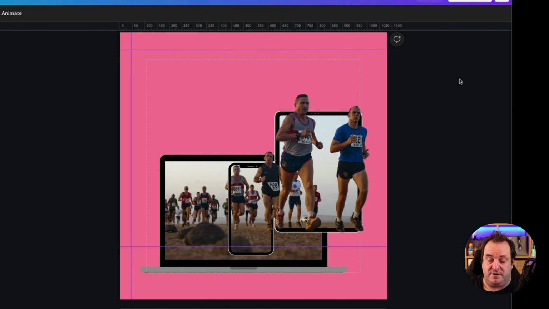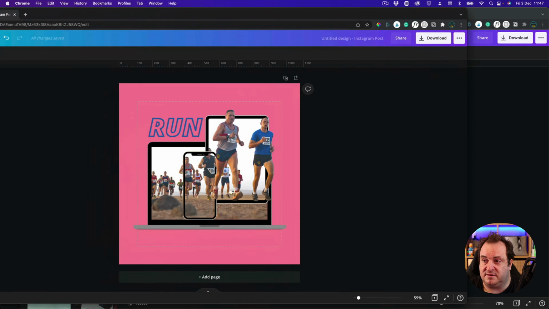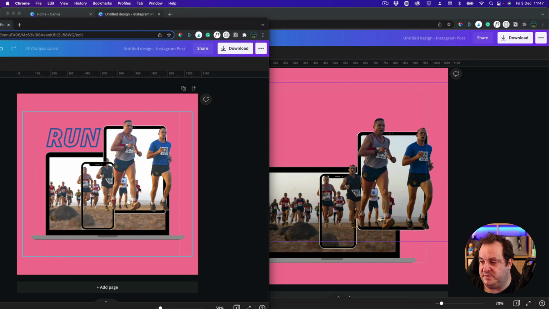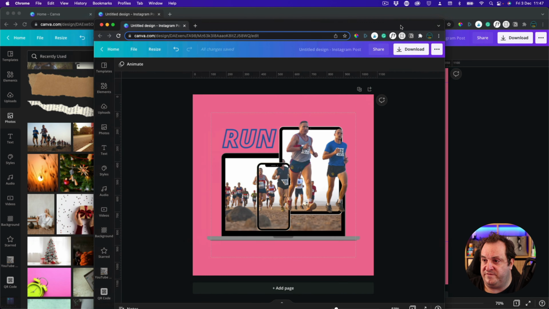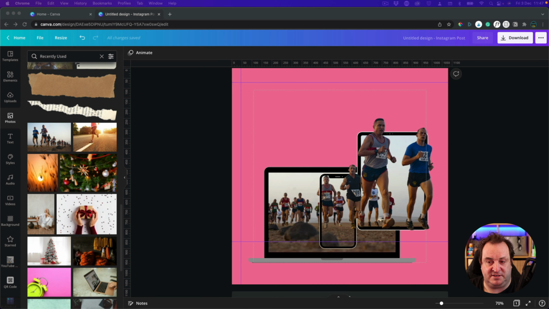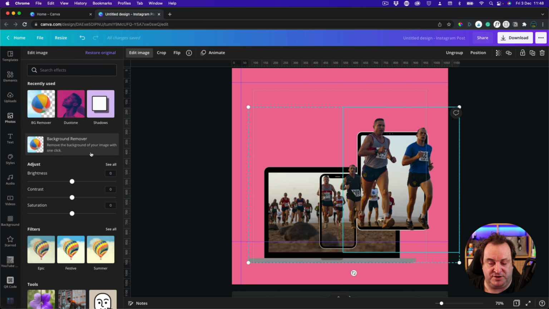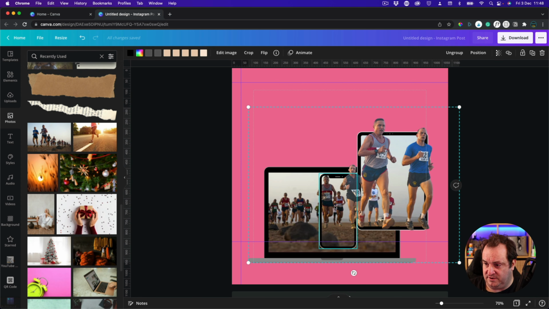Now, if I quickly drag in my other image, you'll see that there's a slight difference in that this image is lighter than this image. I'm going to do a video on editing your images in Canva, but as a quick tip, you come to edit your image, and then you can adjust your brightness, contrast and saturation. You can click see all, and that gives you more options, but for this one I just went for 40, 20, and I'm tabbing through these, 10. You can see that that now gives a brighter image.